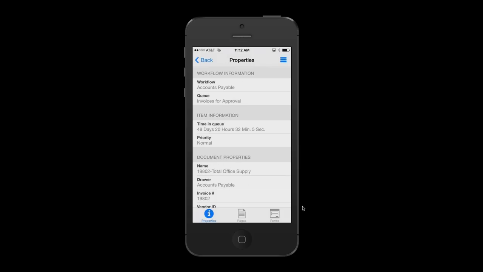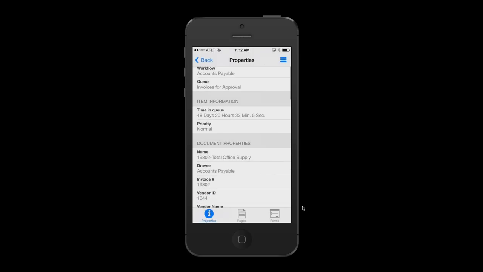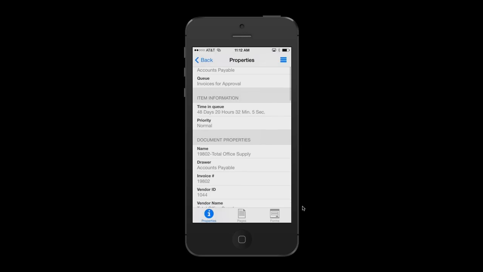So here we go. We have the Properties tab. Again, this shows all the configured items that we have in terms of the document properties and custom properties. I want to scroll this whole list so that you can see it, but due to the latency, I may just scroll down where you can see the beginning of the custom properties.